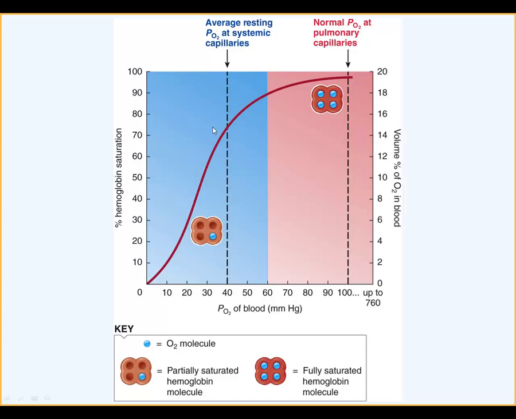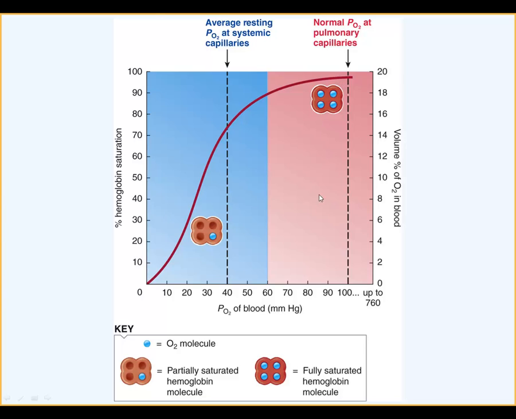So we call that the S curve. See how it flattens here at that point between 80 and 100, right? Partial pressure 80 and 100, and you don't see much change in the saturation of oxygen, which is great. And if I even increase the oxygen concentration beyond that, if I go all the way to absolute oxygen, I will not see any increase in the saturation, because a saturated hemoglobin is a saturated hemoglobin.